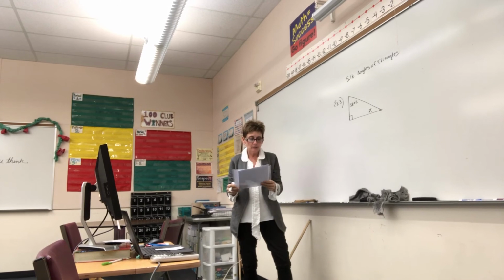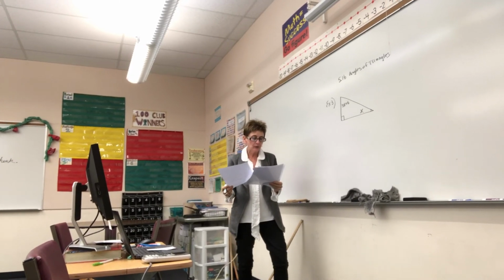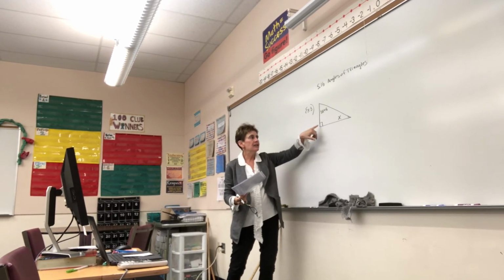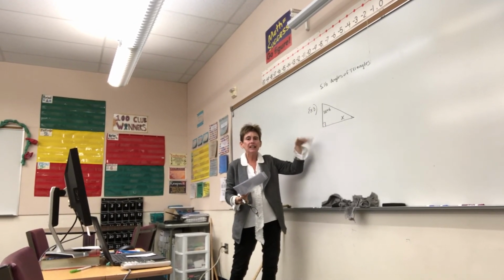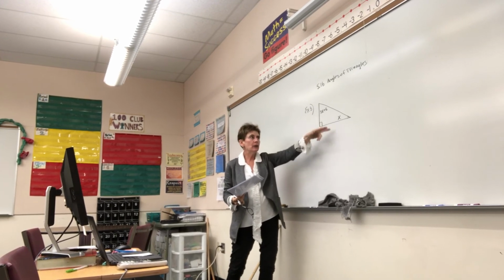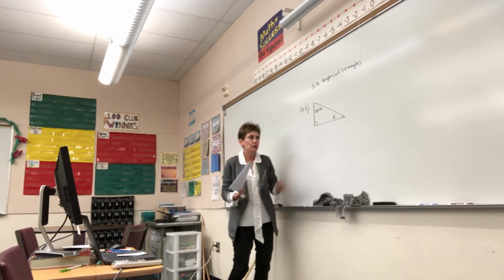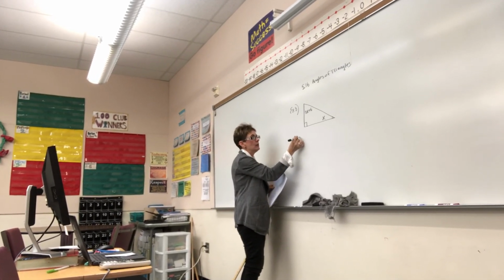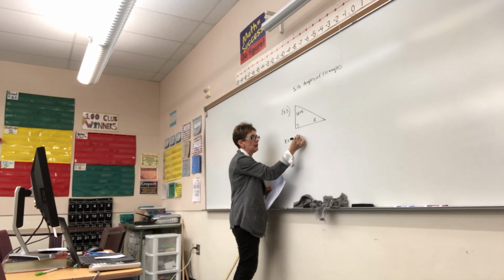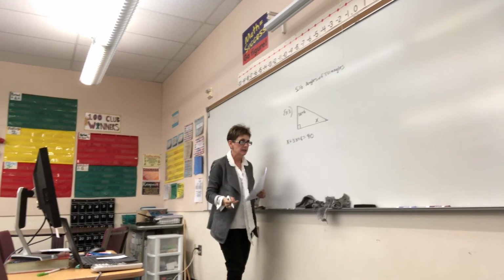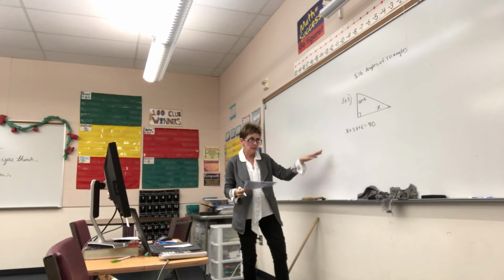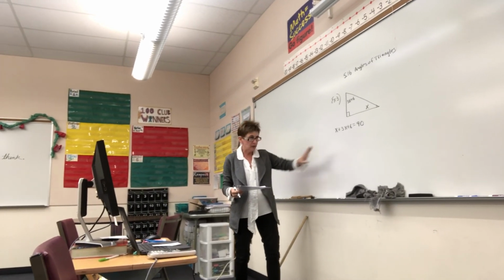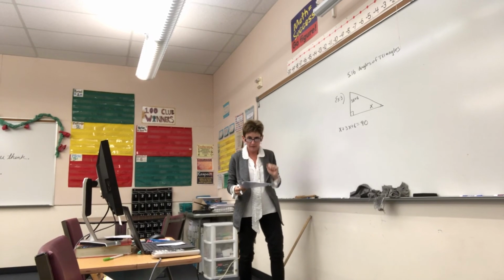remember what we just learned a moment ago in the acute angles of a right triangle theorem, we know in a right triangle, 90 of the degrees are already taken up by that right angle, so we only have 90 left for the other two. So the shortest way to solve this is just to add up the two acute angles in the right triangle and set them equal to 90. You can add up all three and set them equal to 180, but if you subtracted 90 from both sides, you would have this same equation.